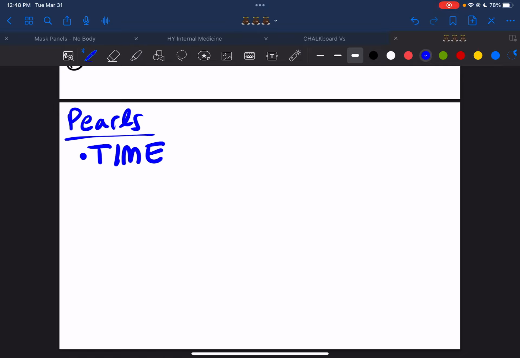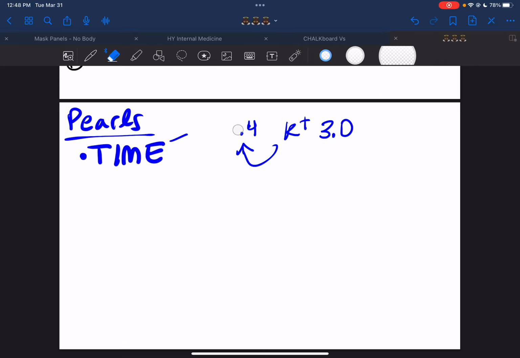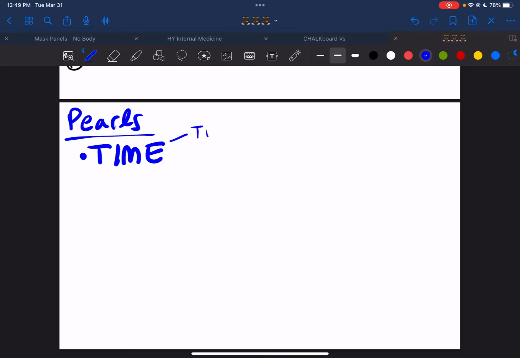They really like time in medicine. That means if you're inpatient, especially, even outpatient, it's about trending. When you tell them a lab, they don't want you to say, oh, the patient has a potassium of 3.4. They want you to say, this patient has a potassium of 3.4 compared to yesterday's potassium of 3.0. So it's always about trending. You don't want to tell them what the lab is. You want to tell them what it is relative to before, right? How is it changing?